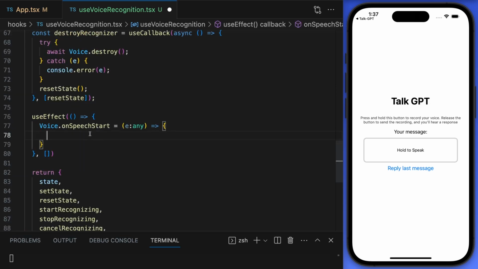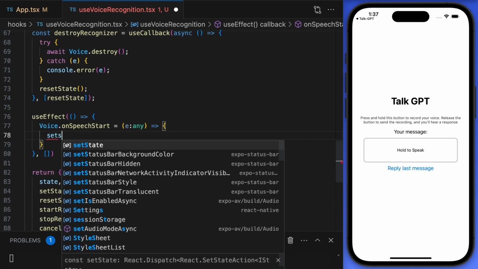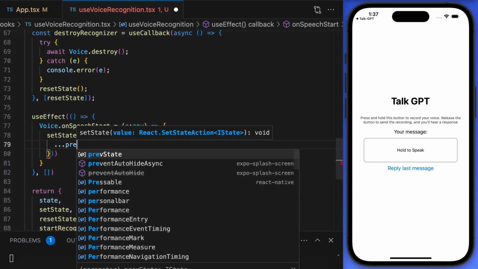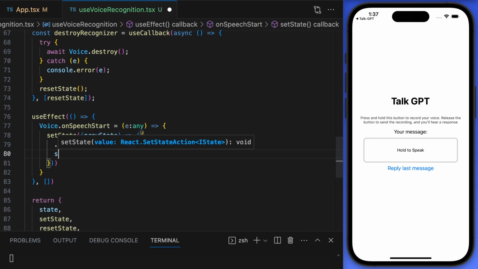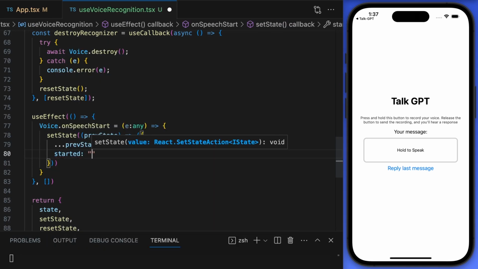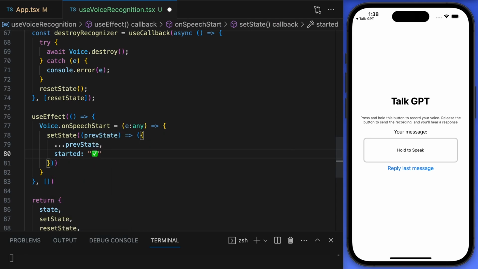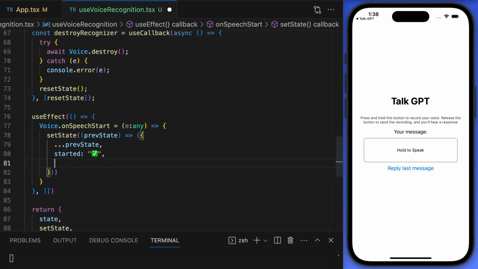So when the speech starts, I want to set the state to be equal to the previous state. But in this case, I want to set everything that we had before, and say started equal to, and here we can put whatever you want. For example, I'm going to say started and just add this emoji.